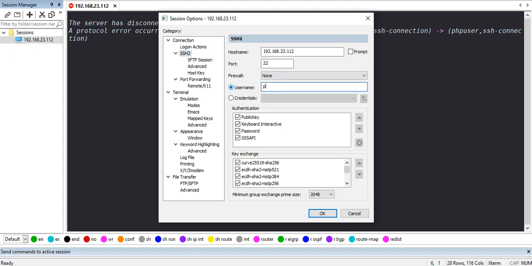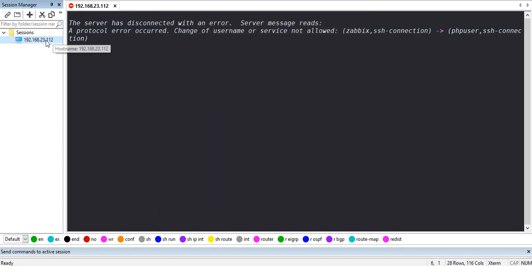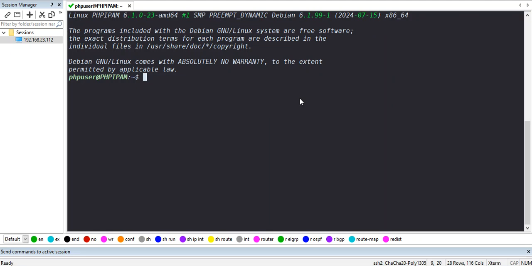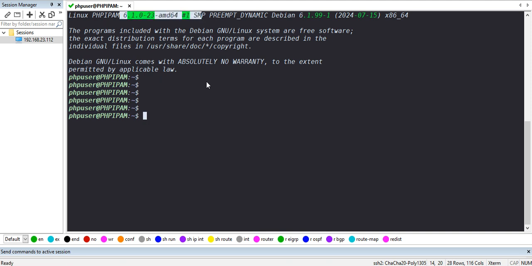Username is php user. Okay. Okay, now save password. 1, 2, 3. Okay, now I'm connected to my Debian server. This is Debian, and this is my user.